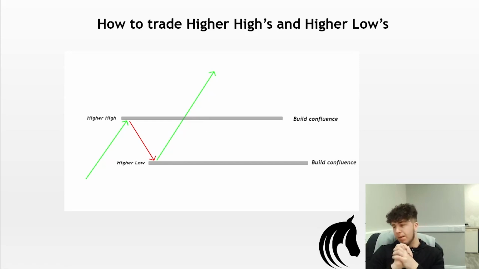There's a million and one different strategies out there, guys. This is just from my experience and from what I do. Yes, you can buy in between these levels and it does work. I'm not saying it doesn't work. I'm just saying from my experience and what I do, this is what I would say to do to make it easy. It's easier if you can see a trending market to draw two zones and say, well, I'm buying or selling when it hits these two zones.